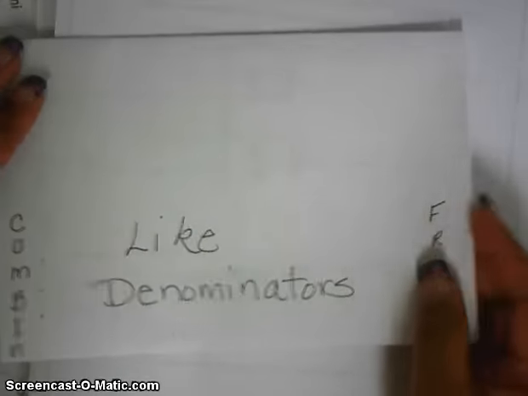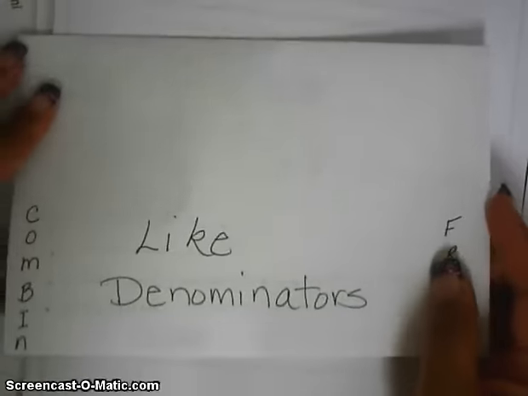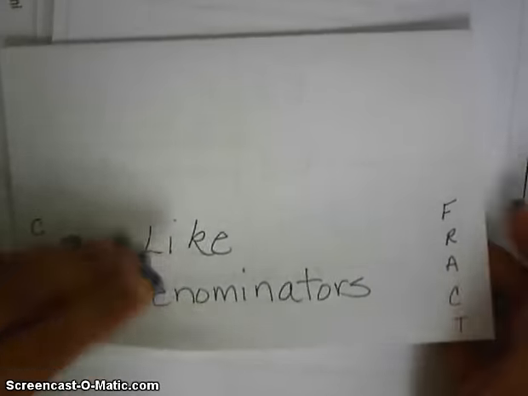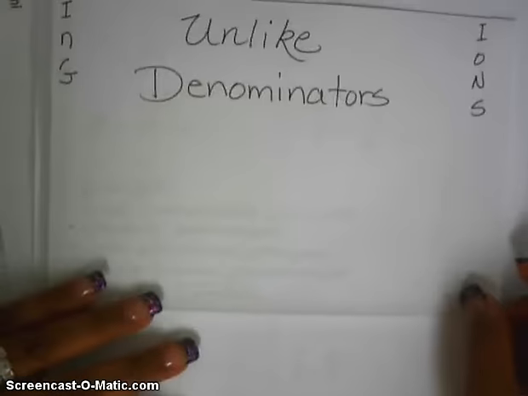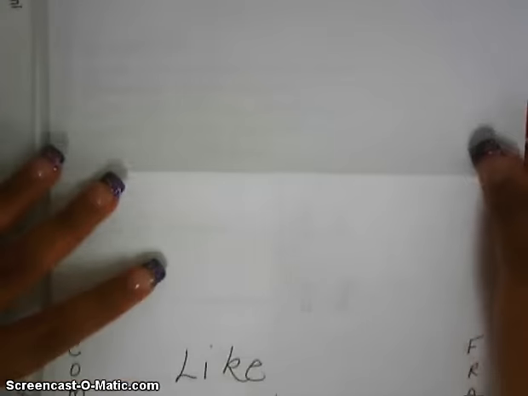All right, today we're going to learn about combining fractions. What you should have in front of you at the start of this video is a foldable that you're going to use for notes. It looks like this. You have unlike denominators on the top, like denominators on the bottom. What I want you to do is take it and fold it in half, hamburger style.